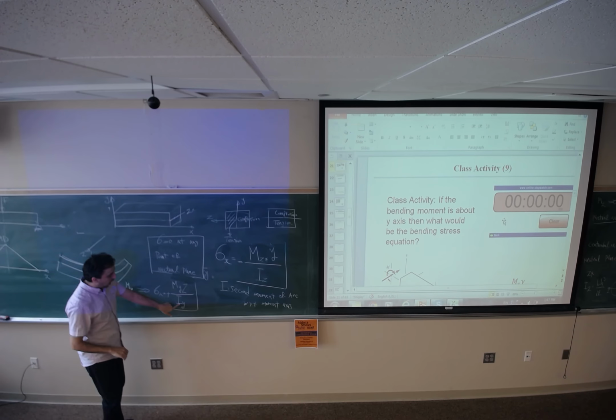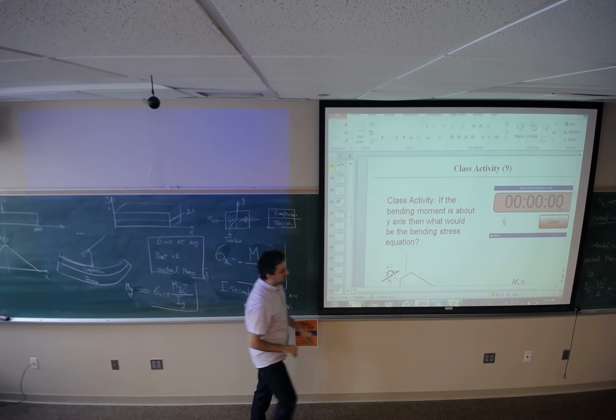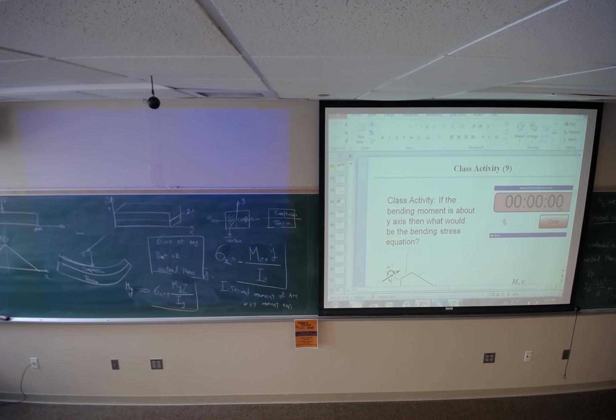This is I with respect to axis of rotation, which is y. This is I with respect to axis of rotation, which is z. Look at this triangle. Iz, if you do the calculation, it's going to be b times h power 3 divided by 12. If I ask you to write Iy, I with respect to this axis, then it's going to change to b power 3 times h over 12. So as you see, they are different. So make sure that you use the right equation.